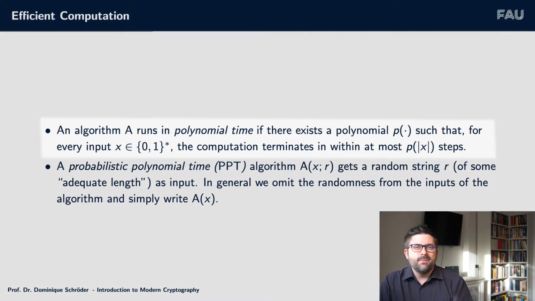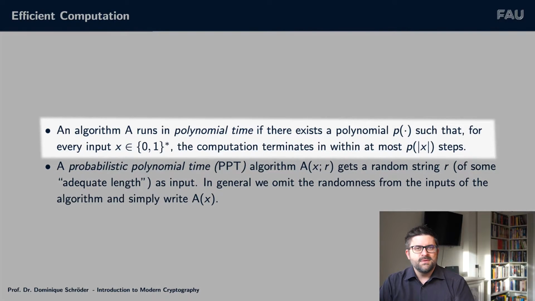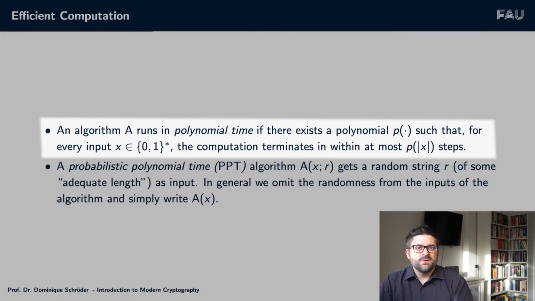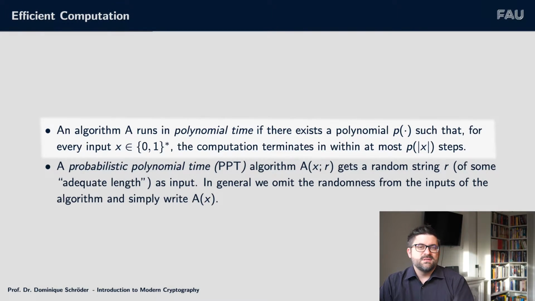So let's start with computationally bounded algorithms. In general, we mean that the running time of the algorithm is bounded by a polynomial. And if we express this formally, this means that for any input x that we're giving the algorithm, there exists a polynomial p such that the algorithm stops after p(x) steps. And this makes sure there's always a certain running time.